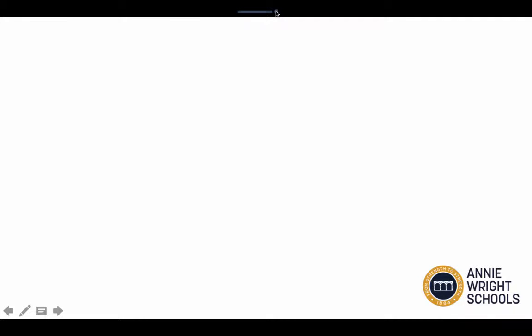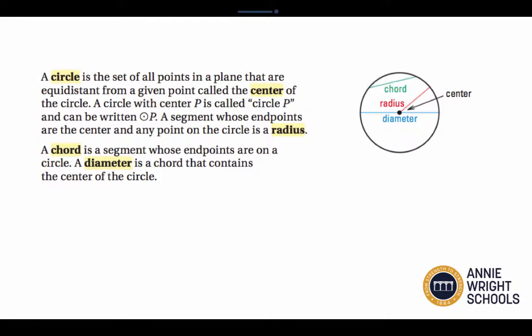Geometry students, we have one more unit until the end of the year, and I don't know if we'll have a test on this unit. I think this stuff will just appear on your final exam. It's one of my favorite units in all of geometry, and it has everything to do with circles. So let's do a little review.